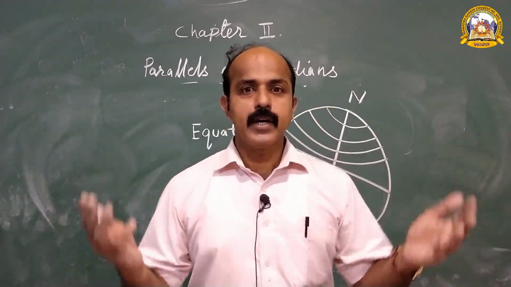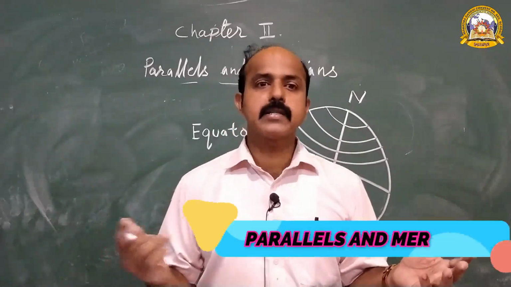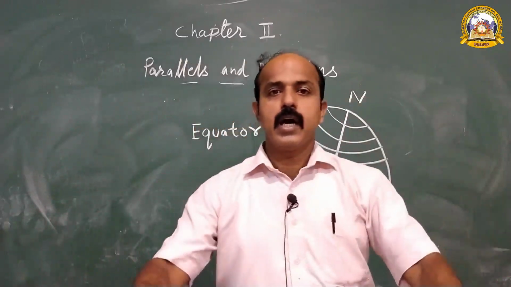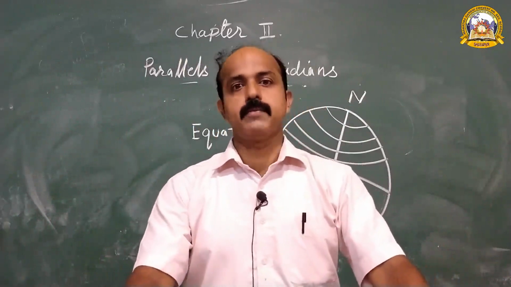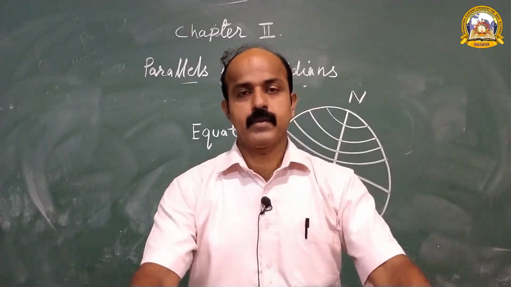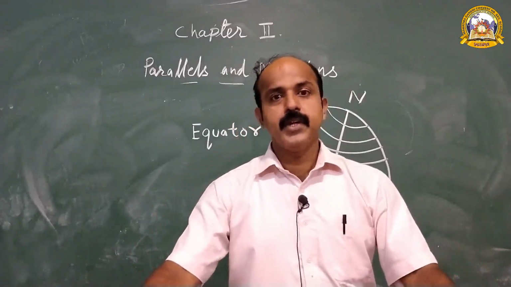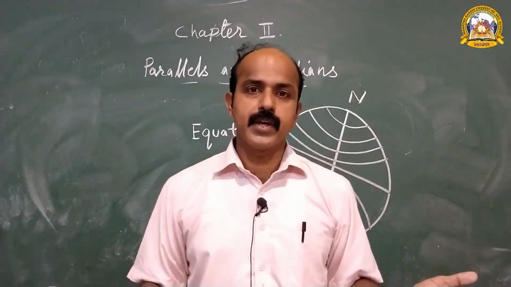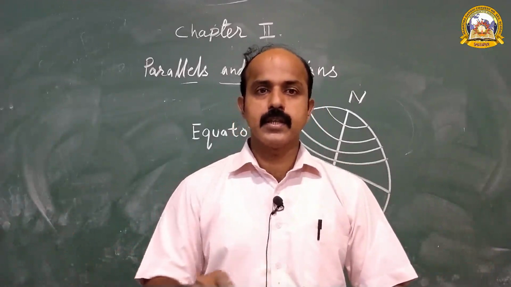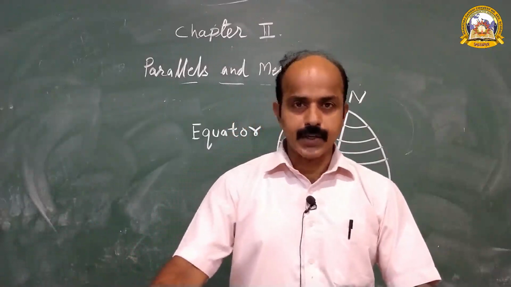Today we are here to explain the lesson 2, parallels and the meridians. Before beginning this class, I would like to revise the first chapter. We have studied about the Earth, why the Earth is a unique planet. Then we came to the next point, the shape of the Earth. As you know, Earth is spherical in shape. Then we came to the next point, what is a globe.